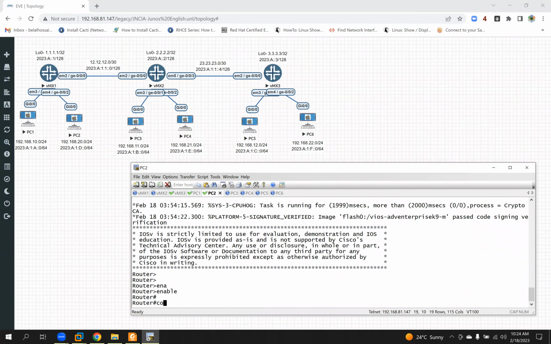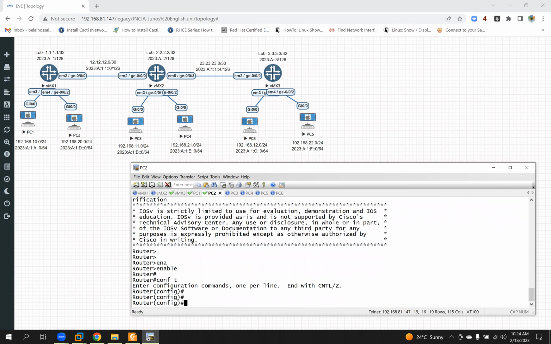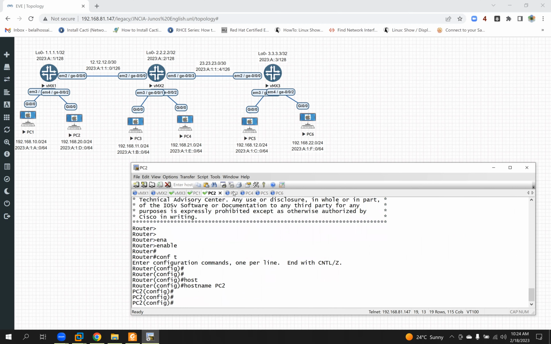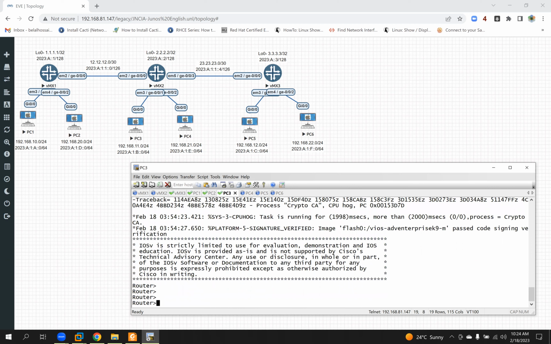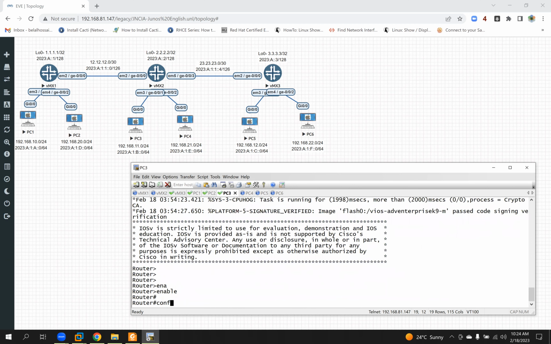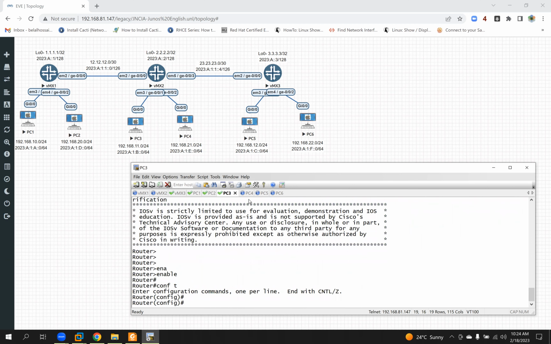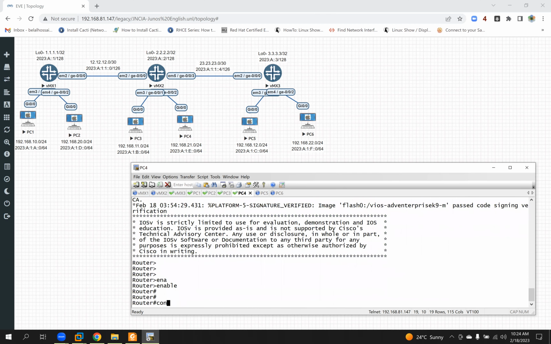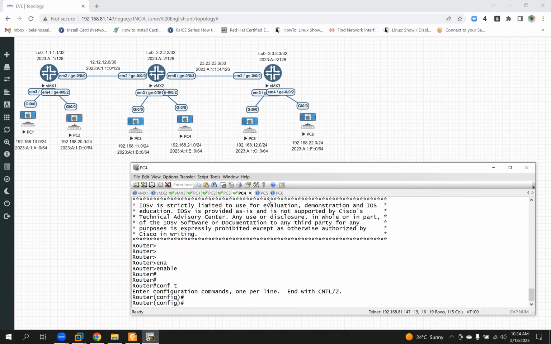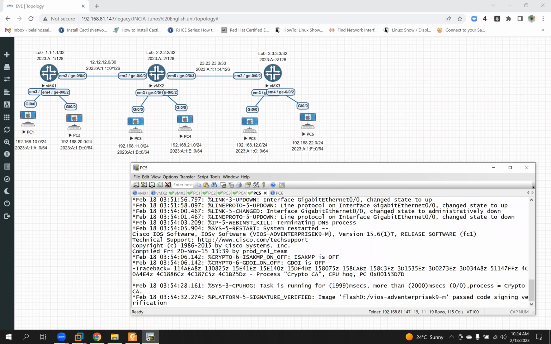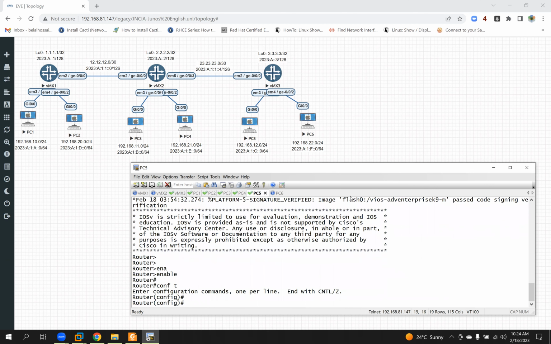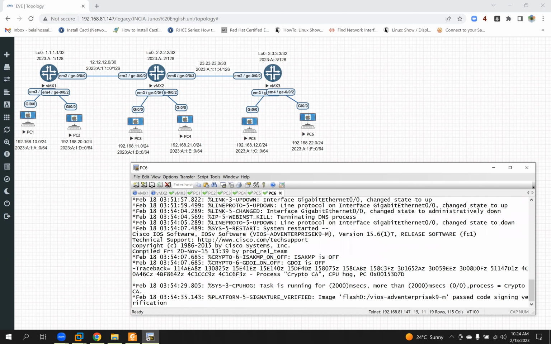PC2: configure terminal, hostname PC2. Enable, configure terminal, and the last one, enable.